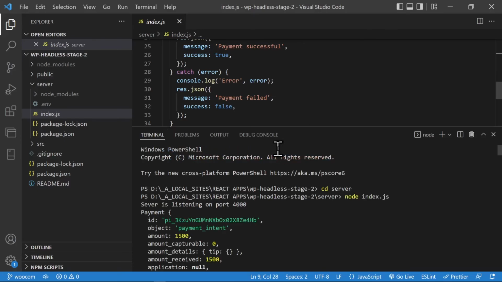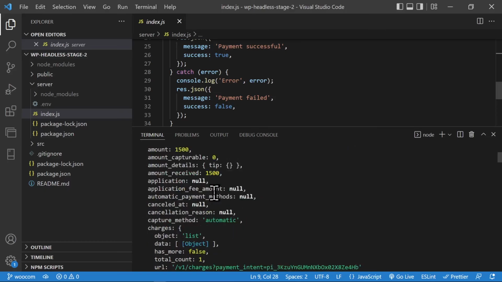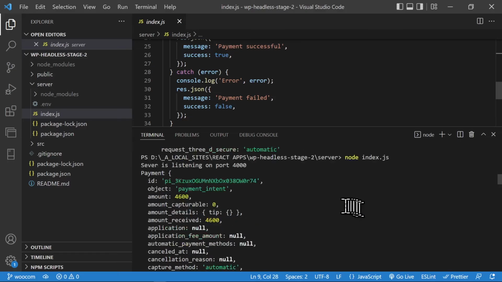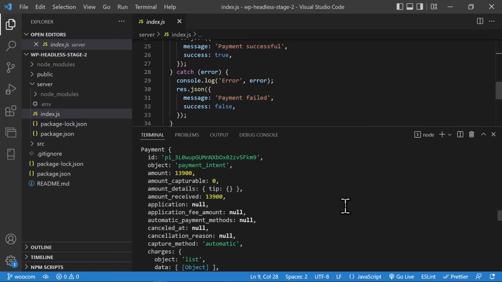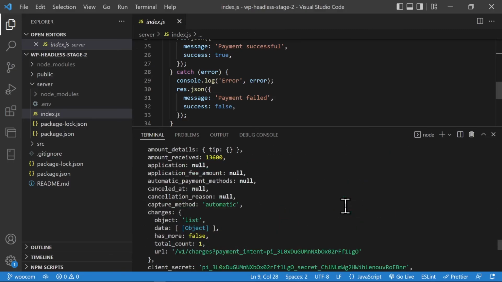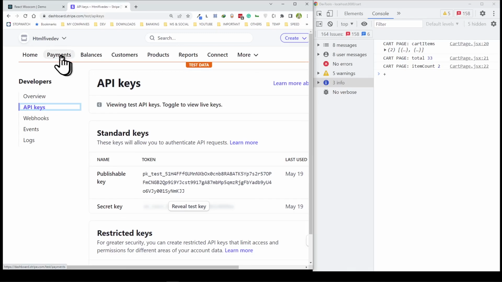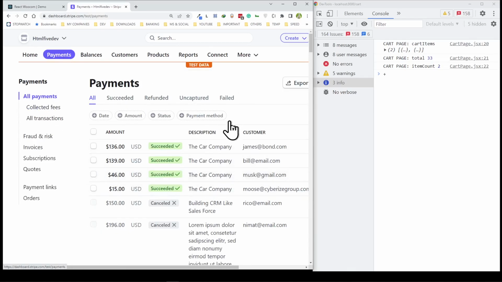And thus, this is telling you server is listening on port 4000, and once we make our request, it takes it, sends it to Stripe, and then gets a return back and lets us know the payment was successful right here. And thus we see all our payments right here in our Stripe account.